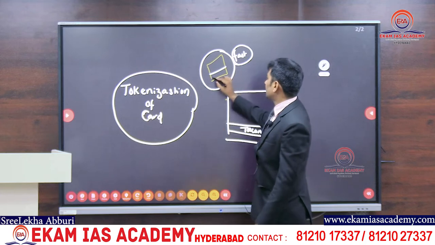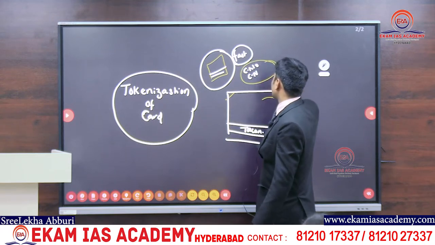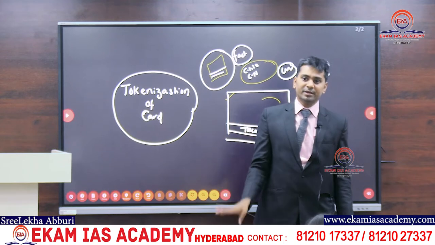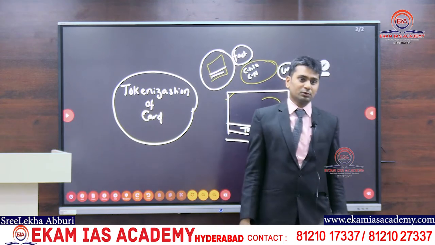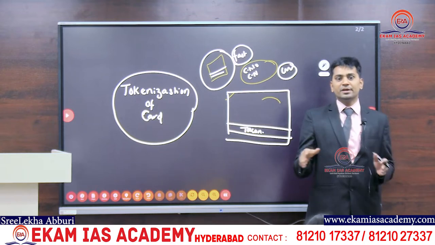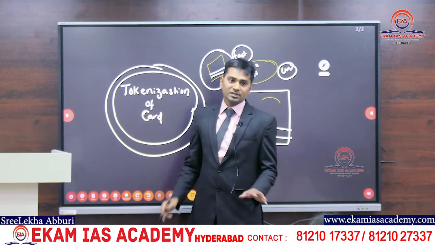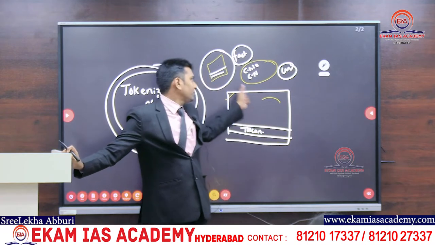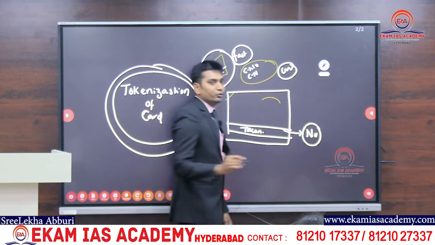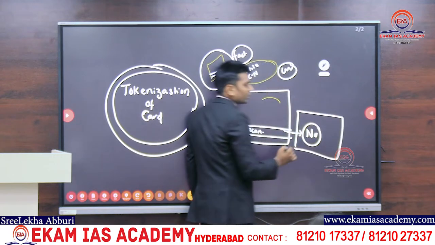So you are storing the original card number, the name on the card, and the original CVV that is on the card. Now what RBI did, in order to overcome this problem, as many agencies are doing the same thing, RBI has asked many agencies not to collect this, but they are not following RBI's advice. So what they asked customers is, rather than giving your original number and name that is on your card, you request for generation of a token. How? Go to net banking and ask for a token on your card. So for your original card number, they will give you a token number. That token number can be used for transactions.